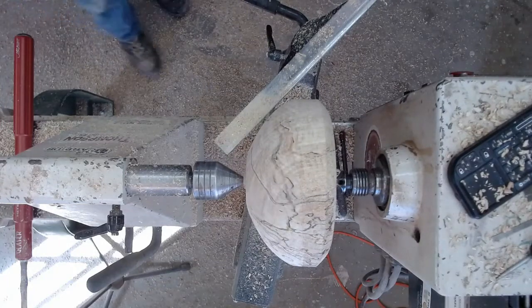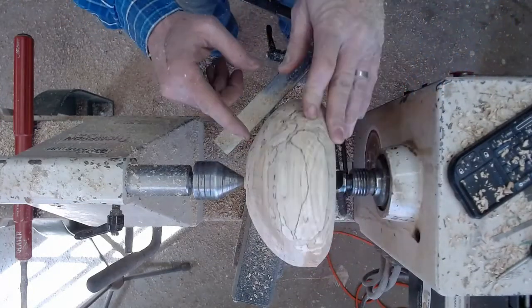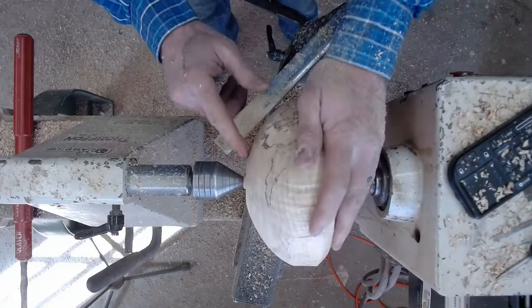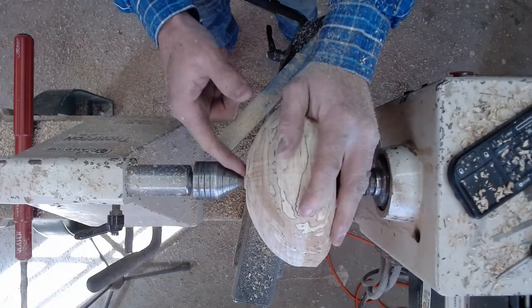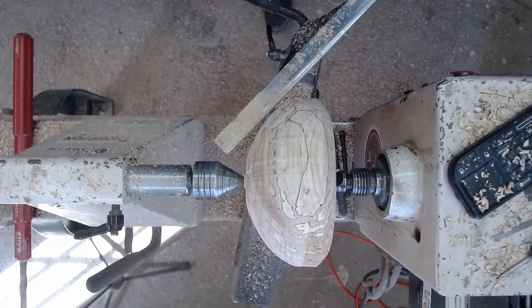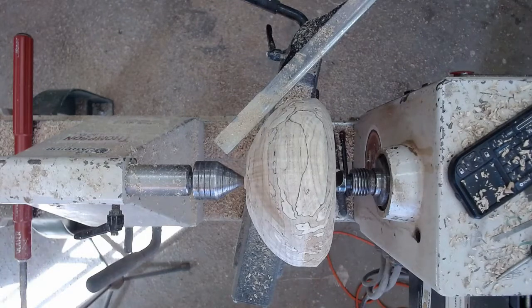So, what we might do is we might put a sacrificial piece on there so we don't waste any more material. I have to untuck the shirt a little bit, fill up with chips. So what I'll do is I'll go ahead and let's get the glue gun turned on.